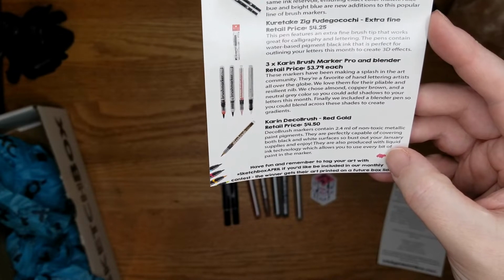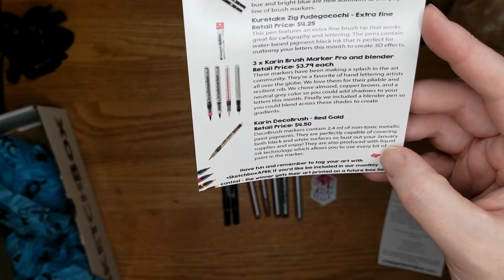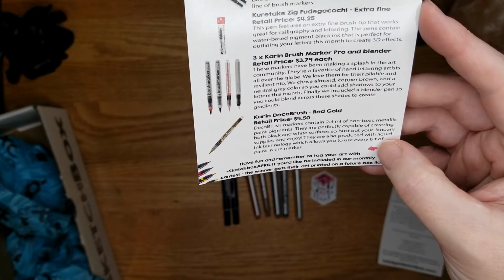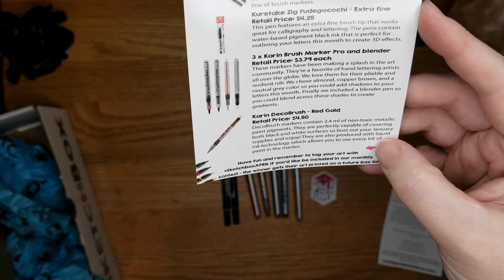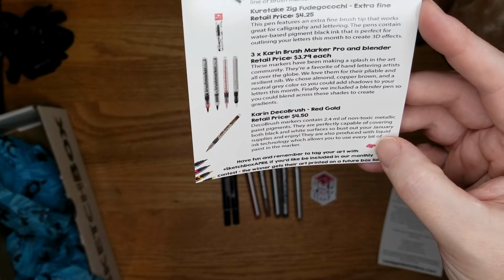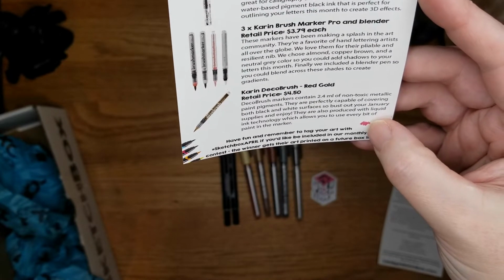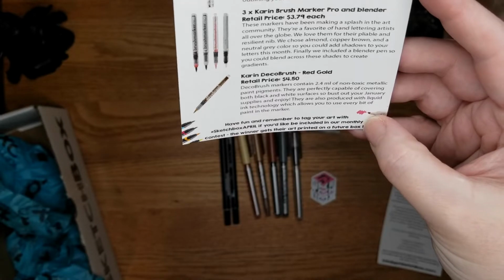They're $3.79 each. They're a favorite of hand lettering artists all over the globe. We love them for their pliable and resilient nib. We chose almond, copper brown, and neutral gray so you could add shadows to your letters this month. Finally, we include a blender pen so you could blend across these shades to create gradients.